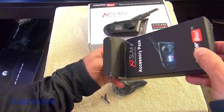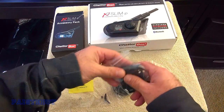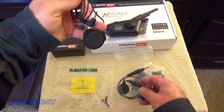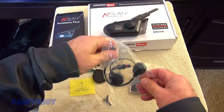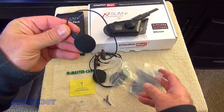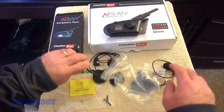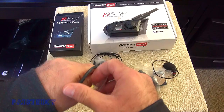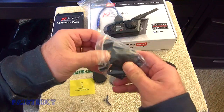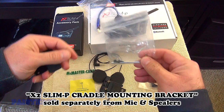I actually bought this over a year ago, but there was a back order on the oxygen helmets, so I had to wait until I could get my hands on one. In this bag we've got the two speakers, a boom mic, and a regular mic. We're going to be using the regular mic. On the back there's a little white dot — pay attention to that. We'll put the boom mic back in the bag. And in this other bag we have the original screws that it comes with and an Allen key, which we will use.